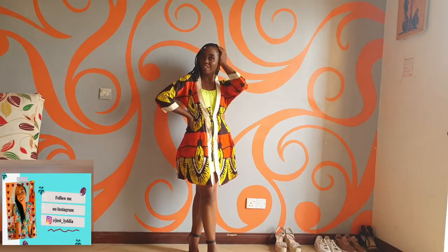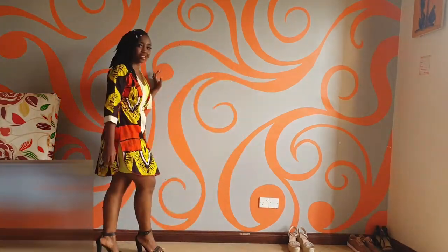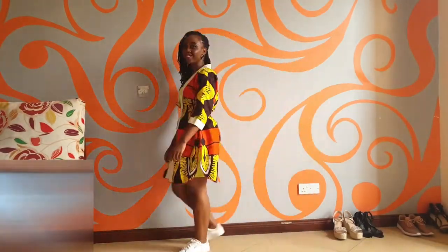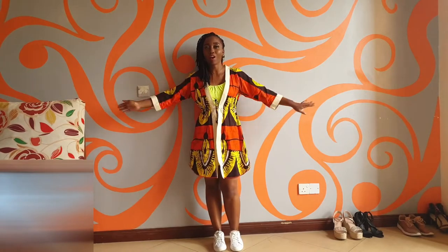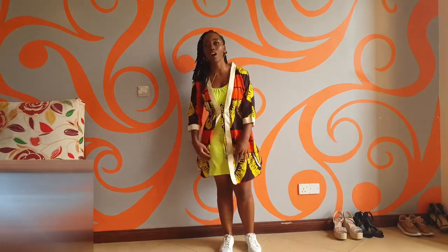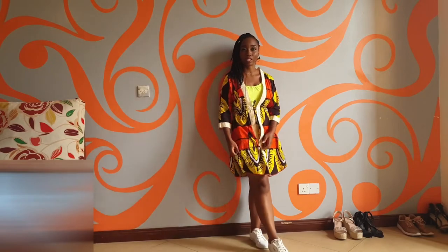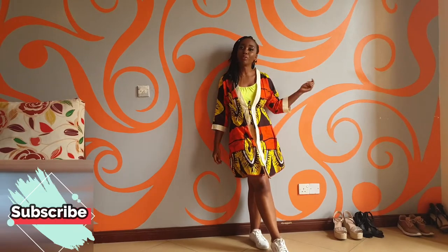So yes, this is outfit number two, the dress and the kimono. Now let's change some. Let me know, guys, in the comment section how will you rate this outfit. I guess I'll give it 8 because I wish the dress, the bodycon, was a little bit longer. Okay, maybe some people like short stuff. But okay, for me I'm going to give this one 8. So you guys, let me know in the comment section, how will you rate this one?